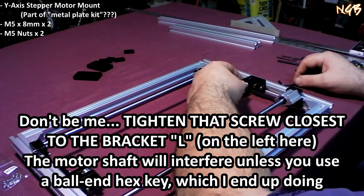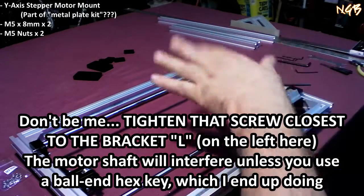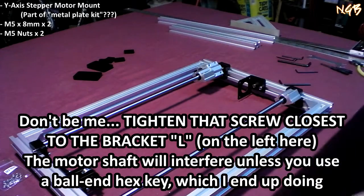Here's what I'm going to do. I'm going to mount the motor to this, and then we'll measure stuff to make sure it's actually level. You know what I'm saying?